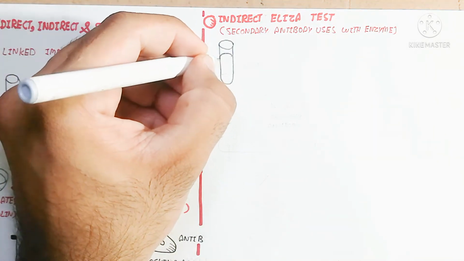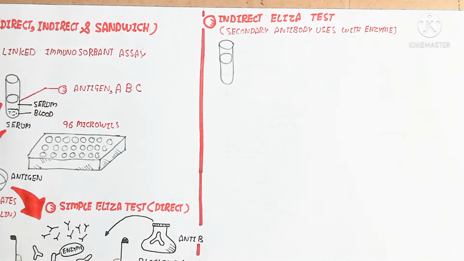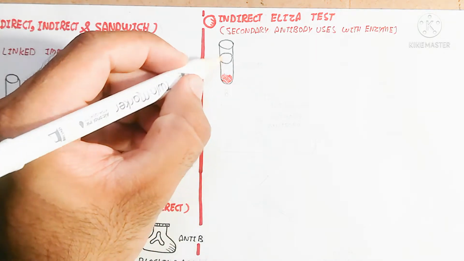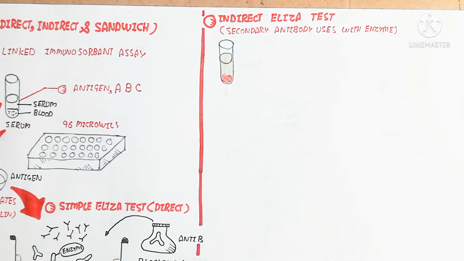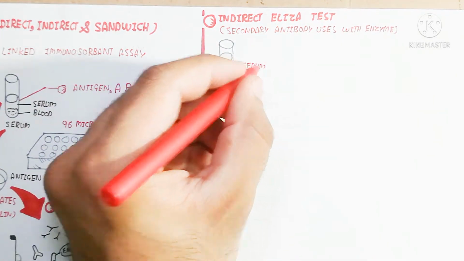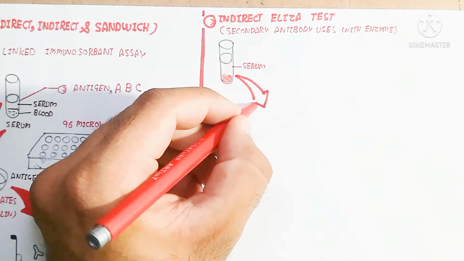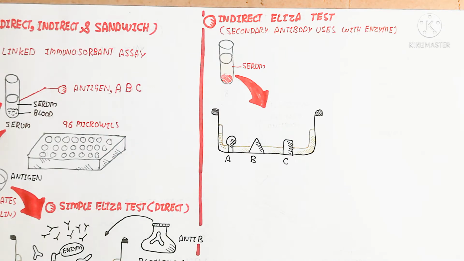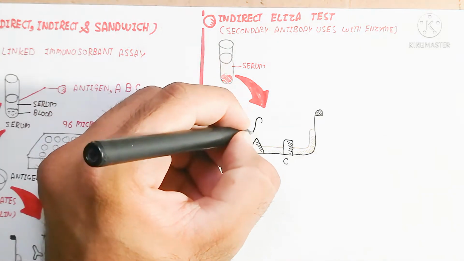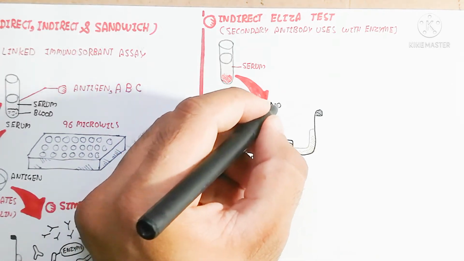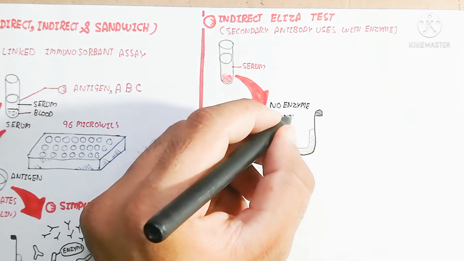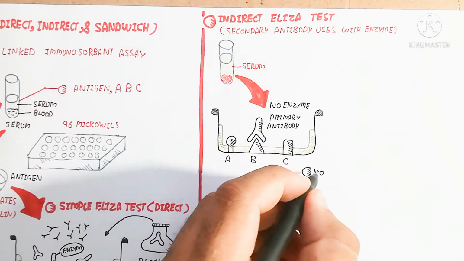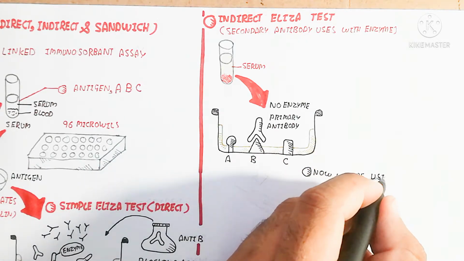We are detecting the antigen, the pathogen, and here is A antigen, B antigen, and C antigen, which are different types of antigen that come from the lab, that is, the epitope. But we take the antibodies from the patient, which are produced against the pathogen in our body. So the serum contains immunoglobulin and no enzyme linked, because it comes from the patient. The primary antibody will bind with the B antigen, so we can recognize that the pathogen is B.